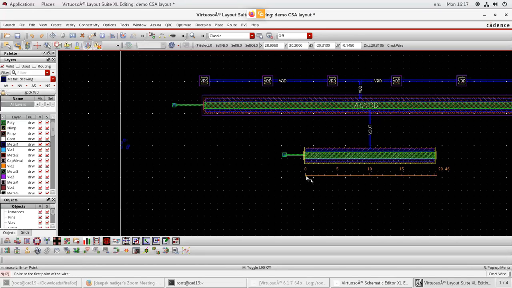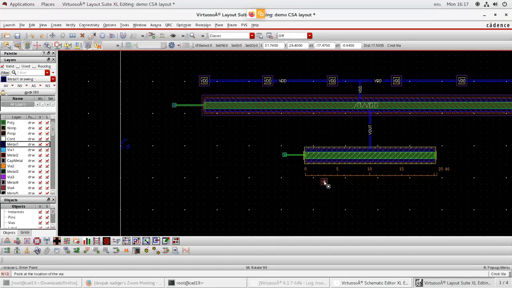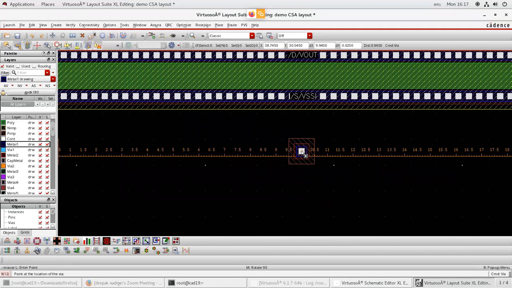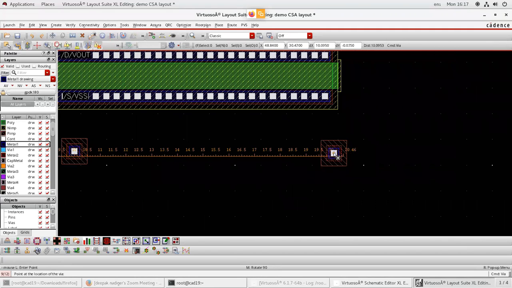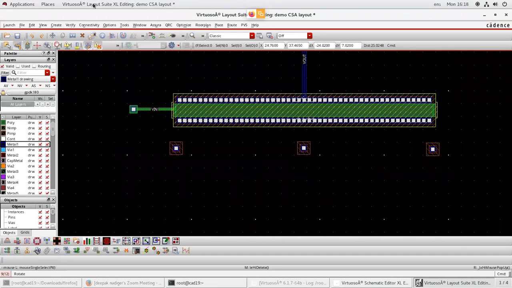So use a ruler and put a scale for your NMOS width, go to create wire and make the wire definition equal to M1 to P sub, because in NMOS you have the substrate as P substrate. So for every 10 micrometers you place a wire, and you can remove this ruler.